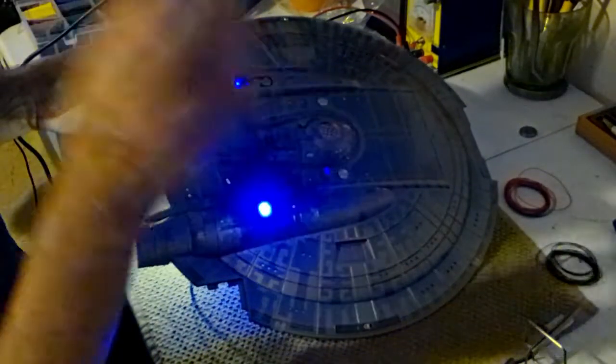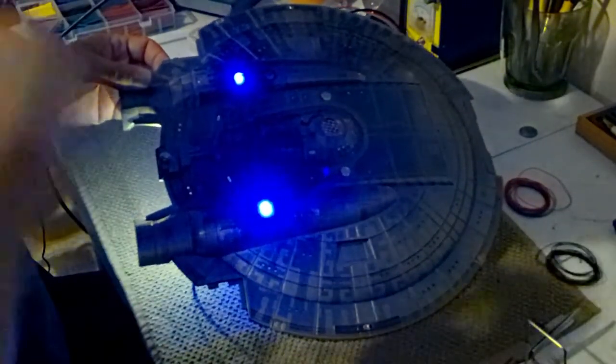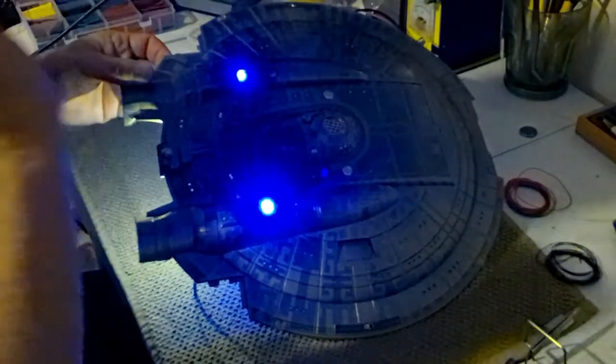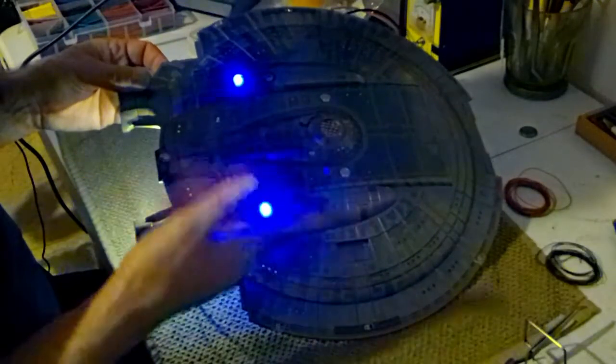That's why I like how the deflector dish on the refit turned out, because I just misted the inside with a white as a diffuser, so then it's just white when it's off, and then it goes through its amber and blues when I light it up.